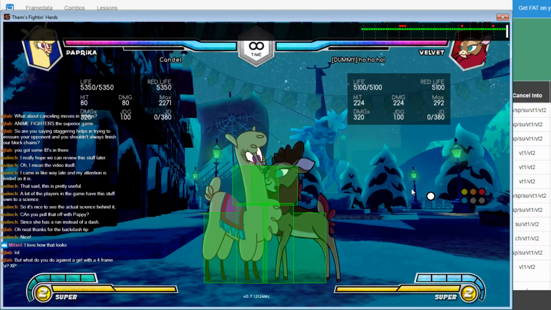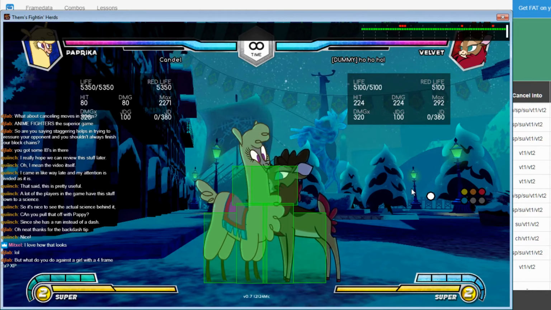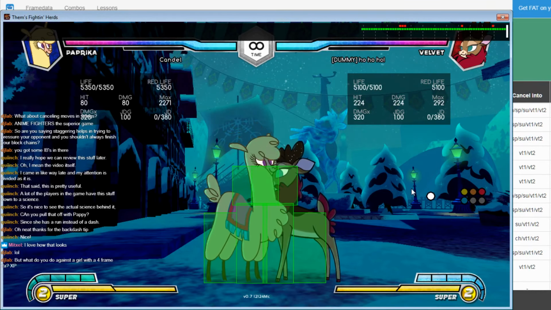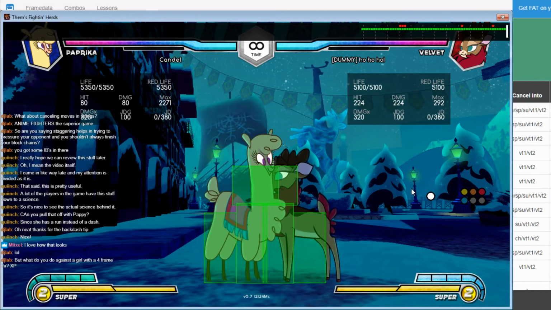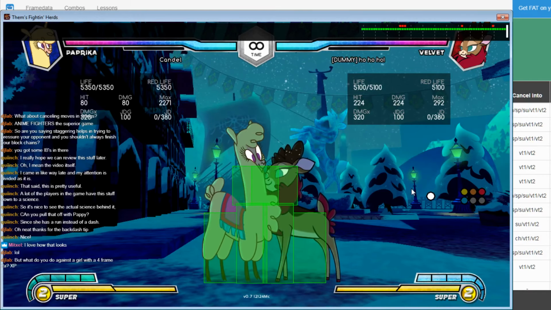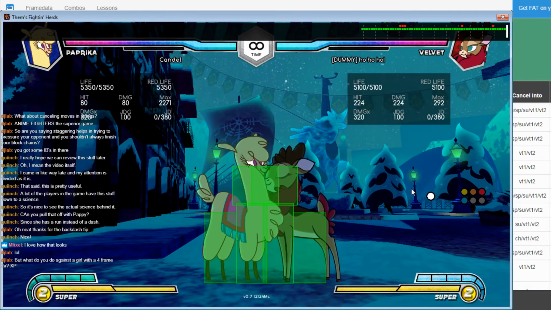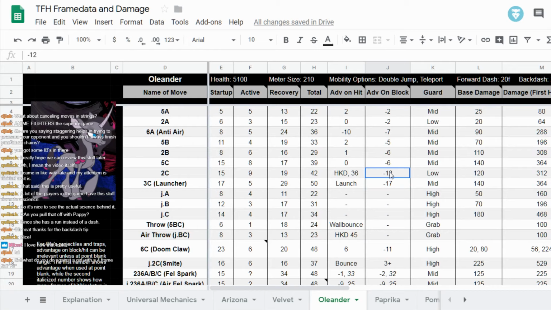That's the important thing about all of this, is that the C normals of this game are very limited in the sense that they are unsafe, and the things that you can cancel into are usually unsafe or bad. They're hard to confirm from. They don't leave you in an advantageous position. They're not good on block, and they're hard to confirm on hit.